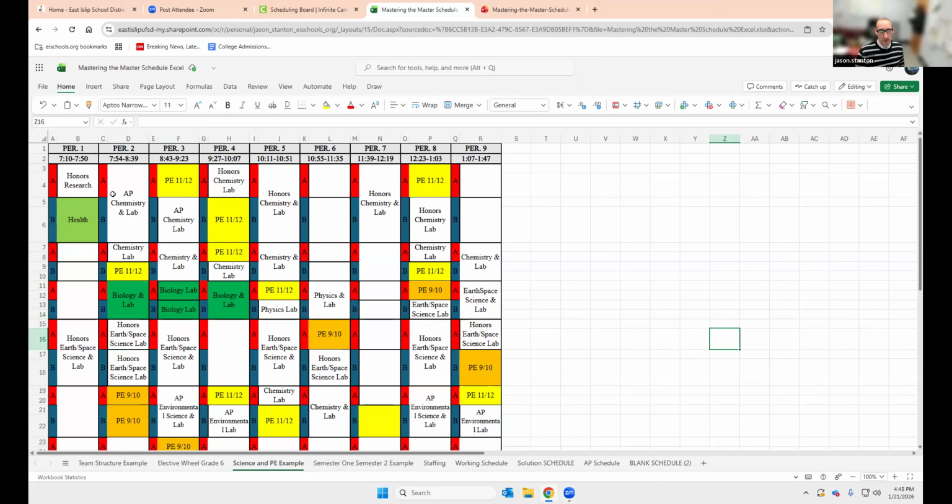So if you look at my other labs, I spread them out a little bit. Let's look at honors chemistry. You see I have honors chemistry period 7, and then the lab is running period 8 here on B day. And then I have it opposite that way. So for all these students, they only have to worry about period 4 and period 5, and these students only have to worry about period 7 and period 8.